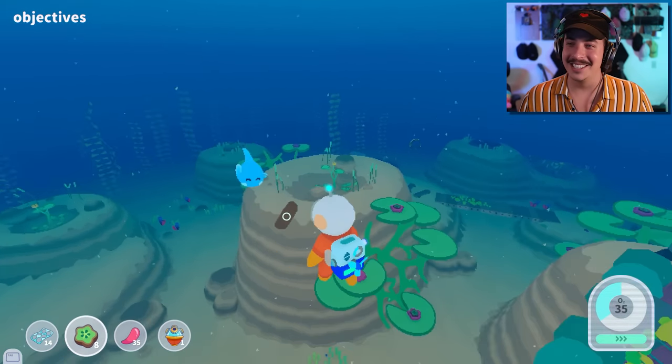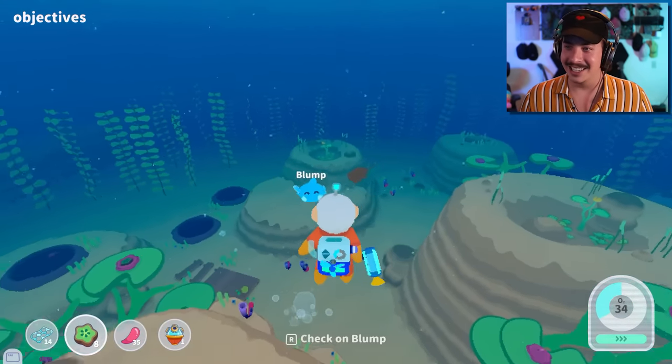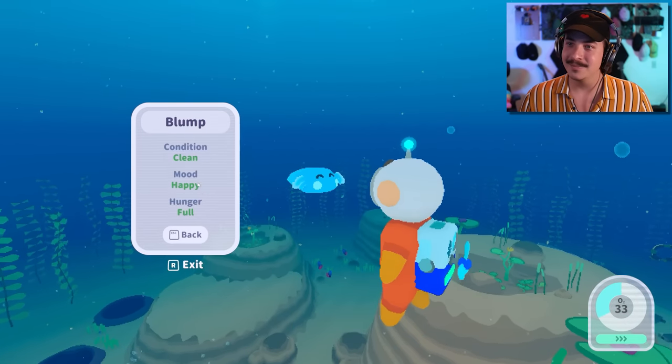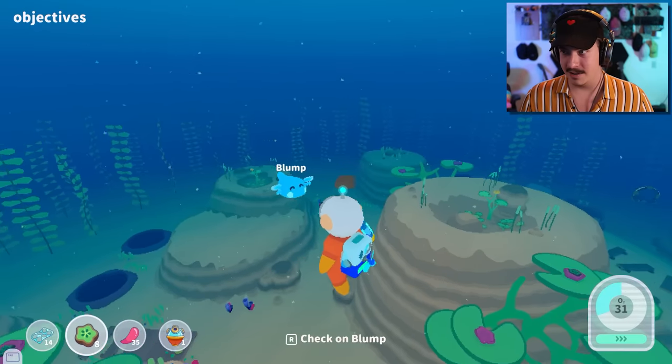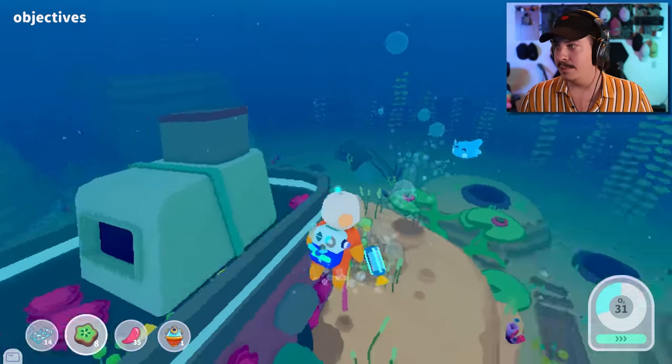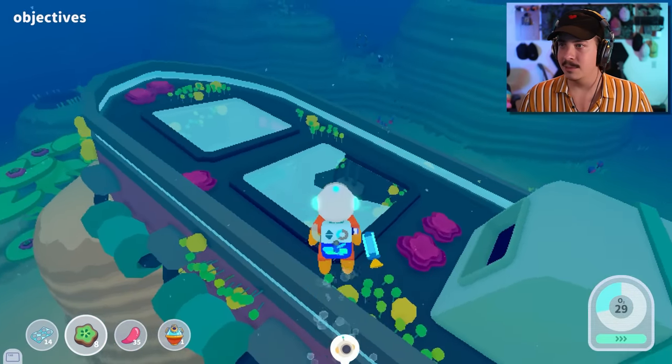That's from when they were saying I should shine lights on it to make it go away. I just never did it because I didn't want to upset our little friends. Okay, he's full. He's happy. 56% in the progress there. All right, little blump. Here, you follow me. Yes. Yes, please. And where's our other friend?